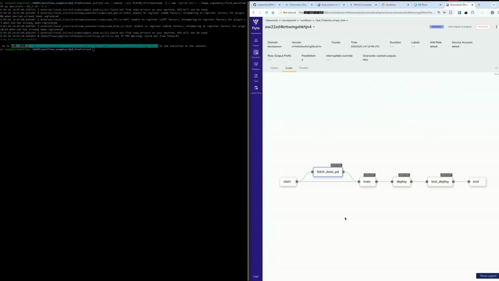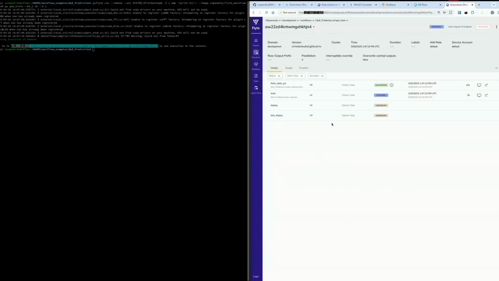Let's watch the training progress across our dashboards. Flight showed a directed acyclic graph of our workflow and the progress.